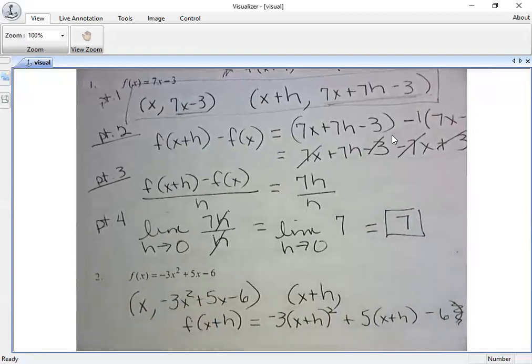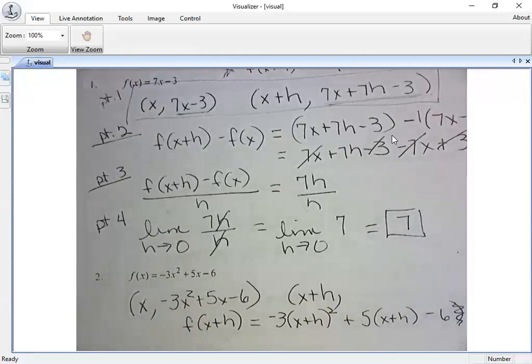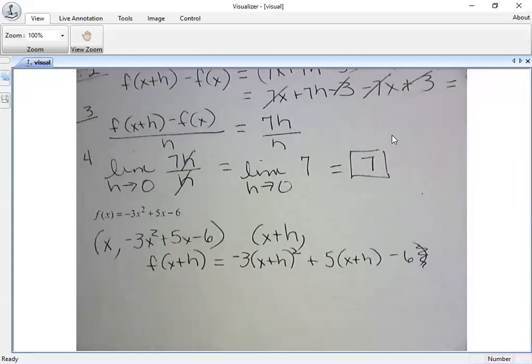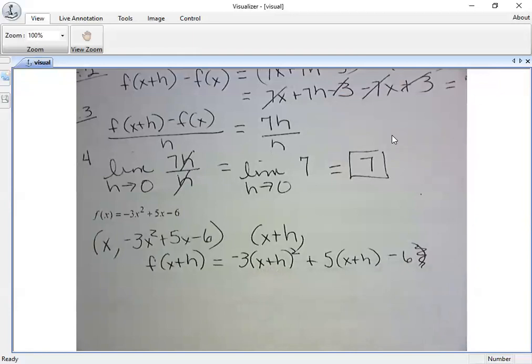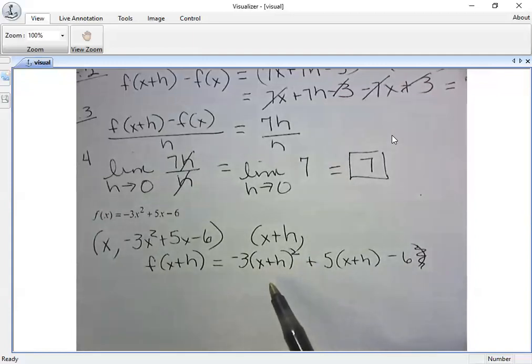Okay, now there's a little bit to clean up there. This one is not as neat and tidy because we have some exponents and we have more terms. Tell me how we would need to go about expanding this so we don't have parentheses anymore. What would be the next thing that needs to happen? All right, I got an exponent. Remember, think order of operations. I don't have anything inside of parentheses that can be simplified because they're not like terms, but the next thing in PEMDAS would be E for exponents, and there is an exponent. What's being squared? The x plus h. Now, carefully see if you can tell me what happens if you square x plus h. What do you get?